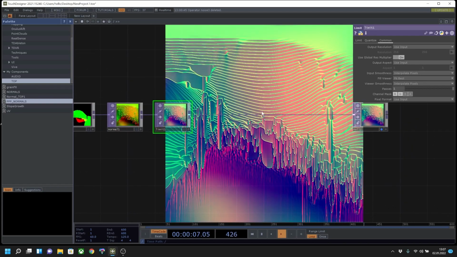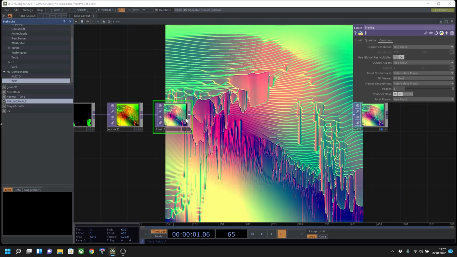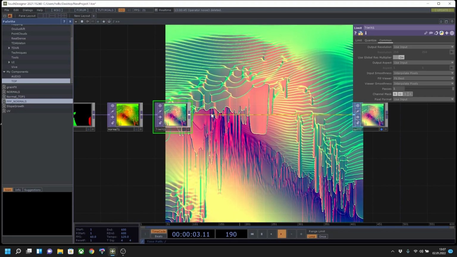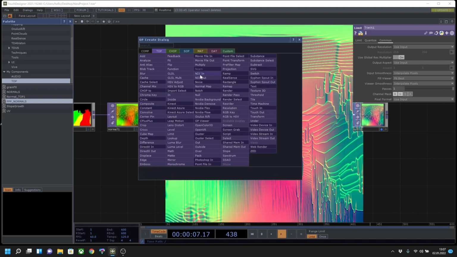And after that, we will insert a math, because right now we only have positive values here.